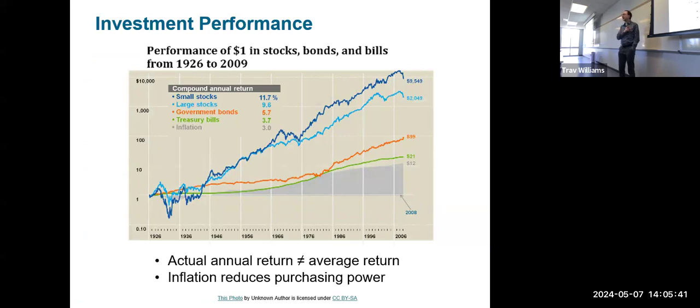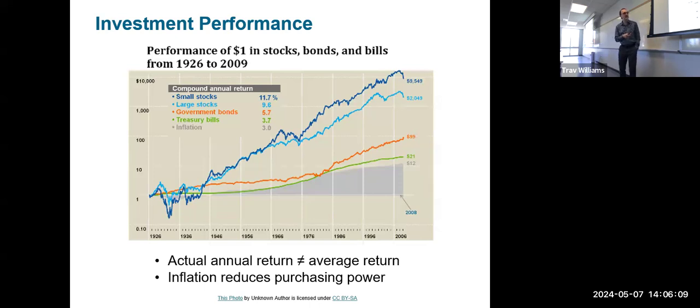Okay, I cover it now in my intro to business class, but most of you probably did not see it, or maybe it's been so long you forgot if you took that class with me. I think this is really interesting. If you took $1 back in 1926 and didn't do anything with that dollar, you held it until 2009. What is that, 83 years?